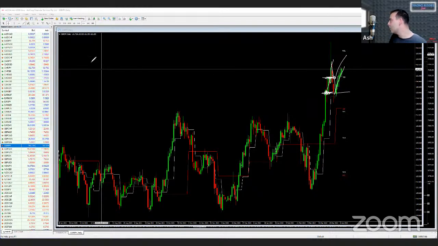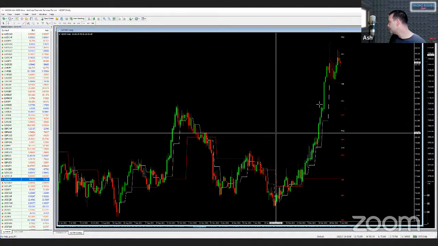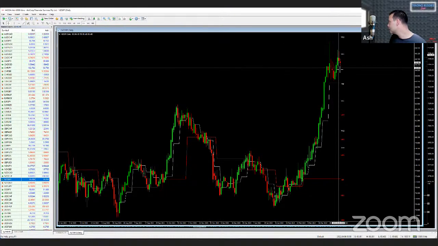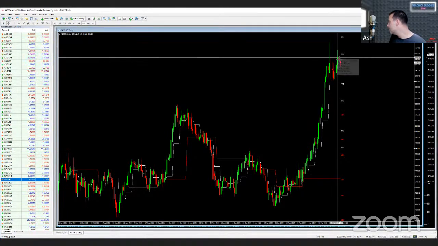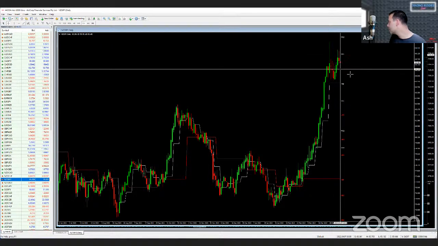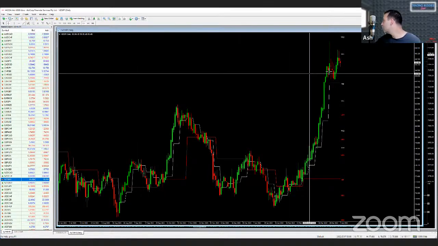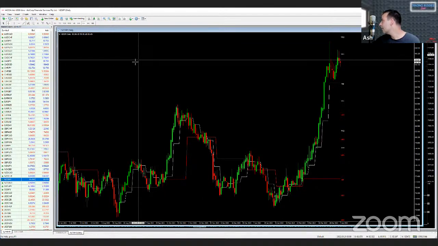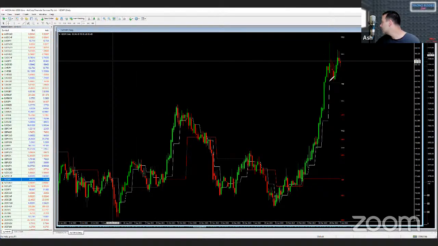Now, I guess what you've got with some of the trades yesterday, Kiwi Yen was one of them. Let's have a look at that. Yesterday, you mean this, I'm guessing. The problem with this is that this is the start of the trend area. So you're allowed to take it if it comes back here and you see a signal, no problem at all. But really, the area for, well, this is so scruffy.